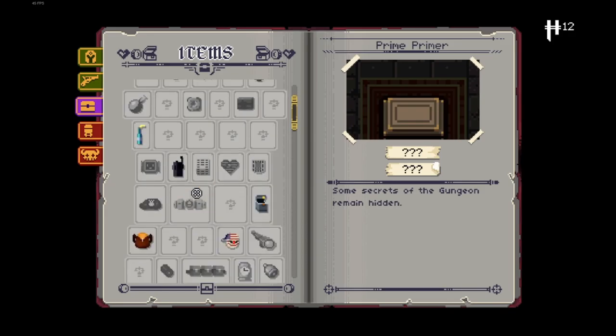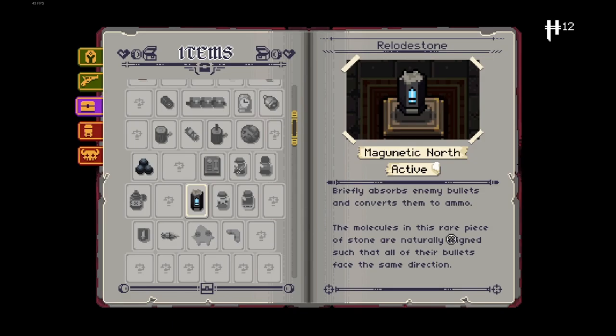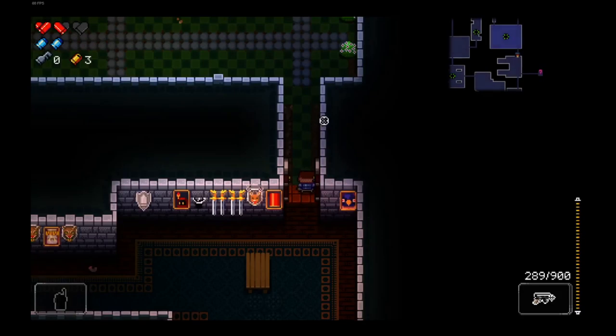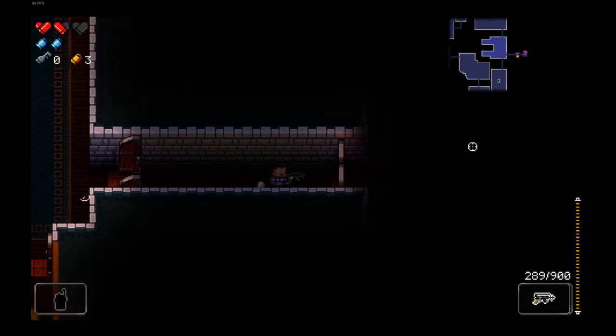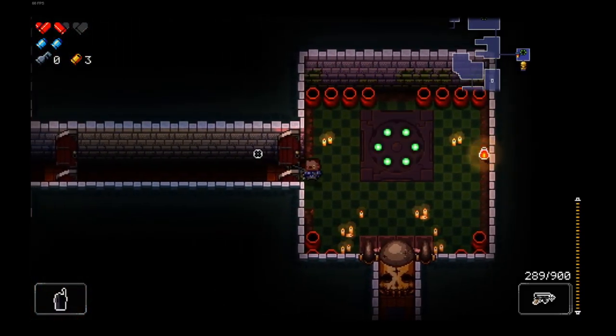Items. No, not the clown mask. This thing. Briefly absorbs. Oh, that sounds useful. Huh. Well, no point in going back. I already dropped it. Actually, we can still go back.